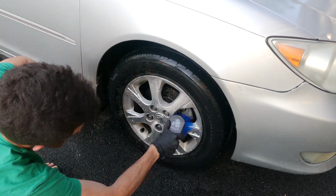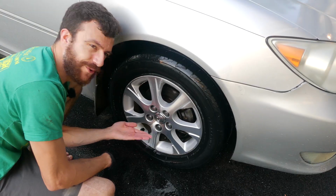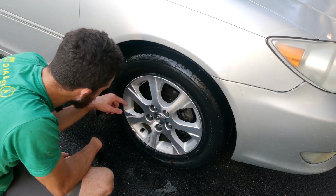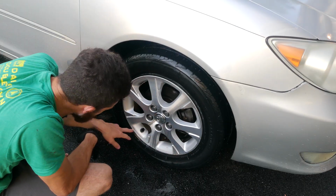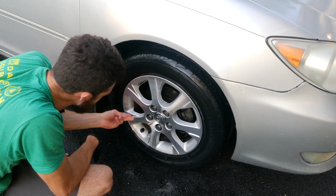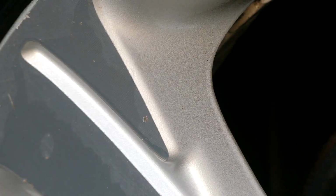Do you see this? Ooh, that is really good. I don't know if I've ever used a product that cleans so well on brake dust. It kind of lingers. Yeah, that's super clean. Let me get you close up here, giving you that in-depth view right here. Look at that. That's clean. That was not as clean as it is now. Okay, I like that. So I think a little elbow grease right there, and then all the rest of the wheel should be perfect.